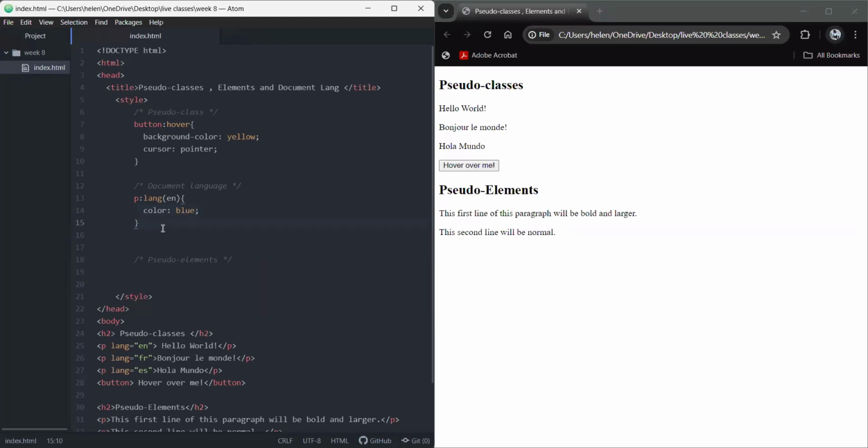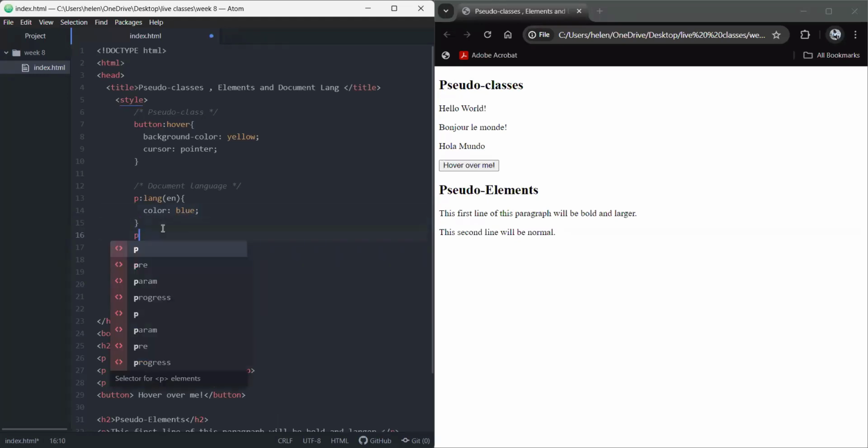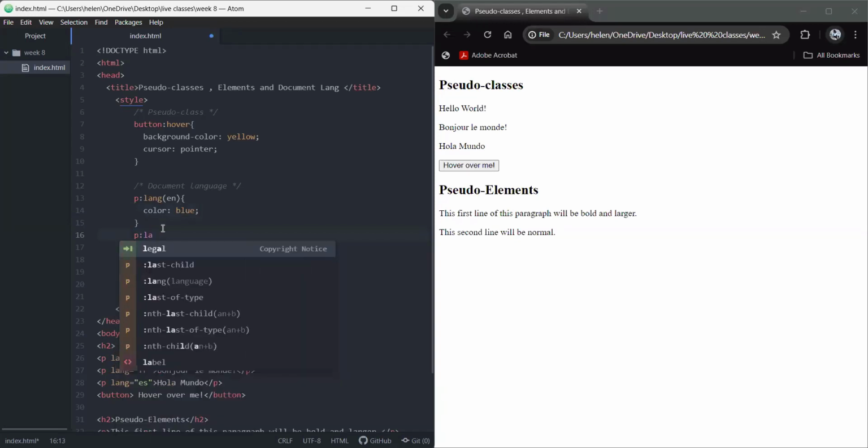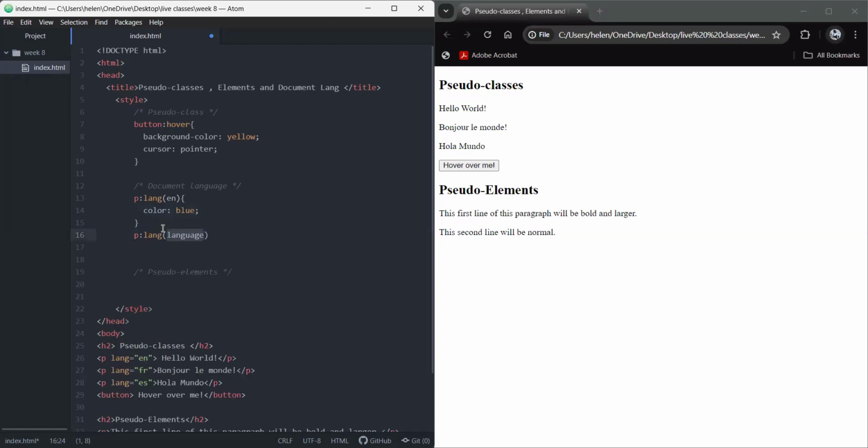Then for the other language, we want to use the pseudo class as well, using the lang pseudo class and specifying the language inside the brace we want to apply style to, let's say FR, which is for the French language we have on our paragraph in the page.